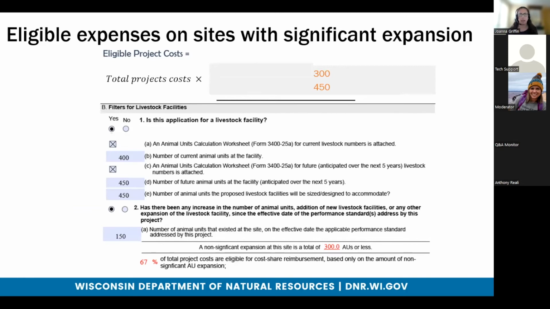So I am going to take another break for questions. All right, Joanna, we have a question here. Are BMPs such as grassed buffer strips, riparian buffers, or grassed waterways considered structural practices or cropping practices? Those are considered structural, but Corinne, is that correct? Yes, that is correct. All right. Those are structural practices.